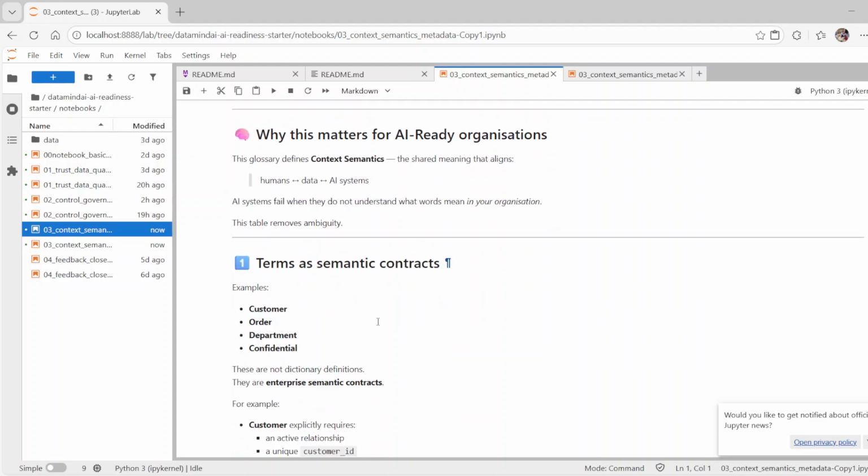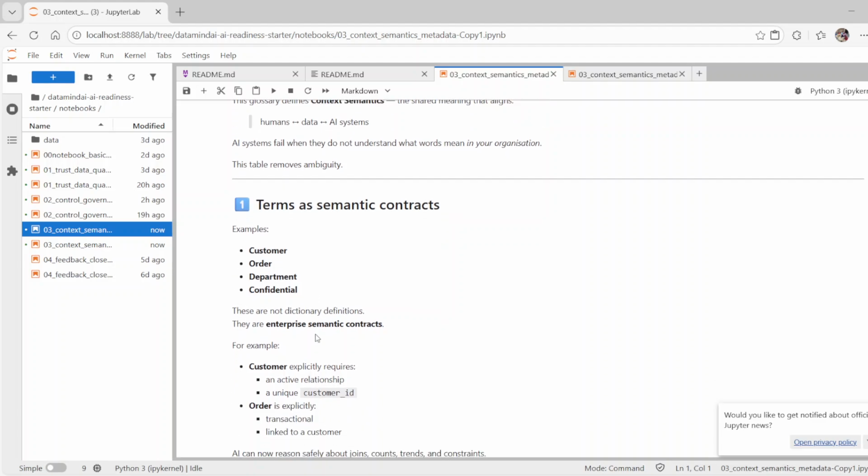So the term works as a semantic contract, for example customer, order, dependent, confidential. This is part of the governance side, by the way. On the governance side, you can collect these glossary terms using Purview or Collibra. It's a very important concept there. It helps you collect all the glossaries or feed them into a system to explain the data as well.